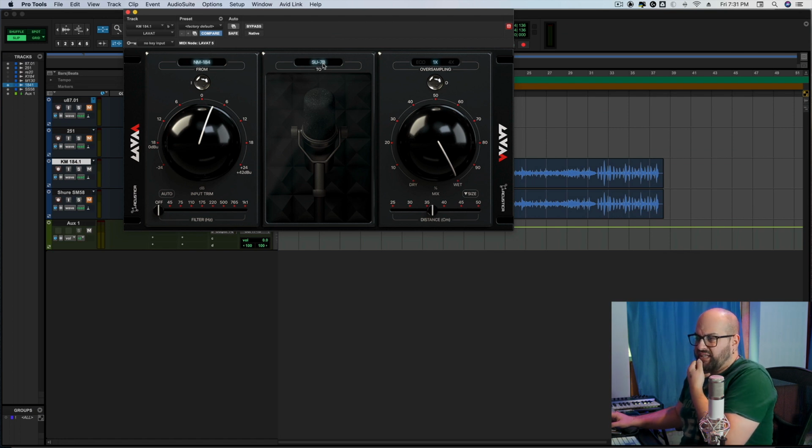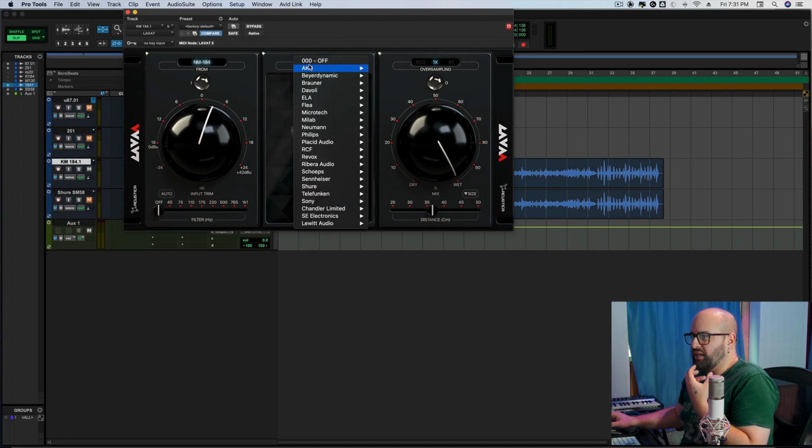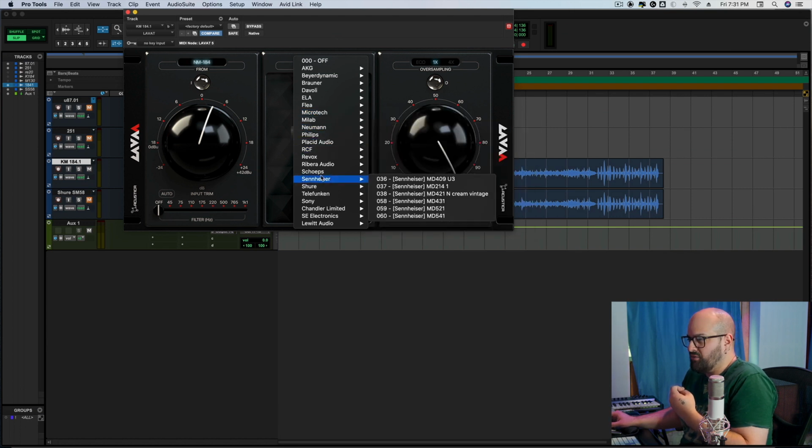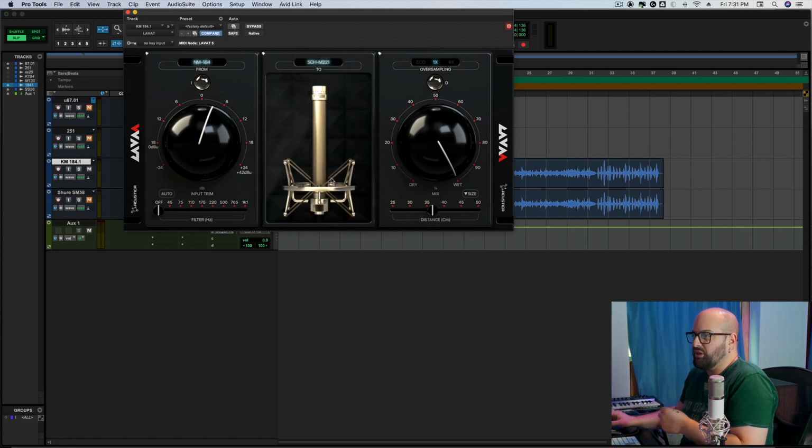I want to see if I can get this to go from a microphone that I like on acoustic guitar to a microphone that I love on acoustic guitar. So I don't have a Microtech Gefell M300, but I do have the Schoeps M22-1F. This is a really, really cool small diaphragm condenser. So in theory, this should give us a really, really well-balanced, even sound with a lot of detail and definition if it works accurately. Before.